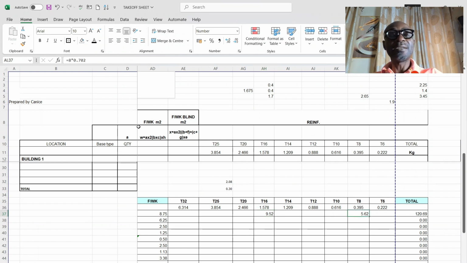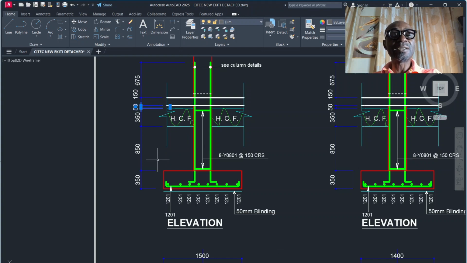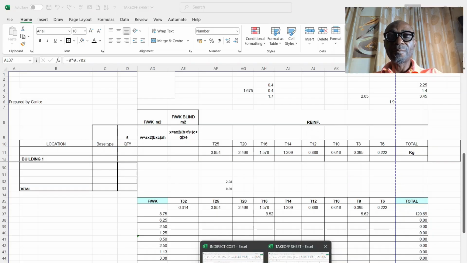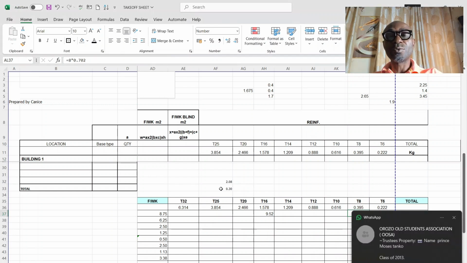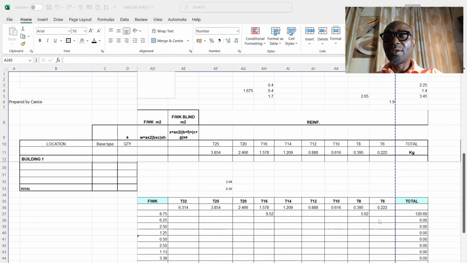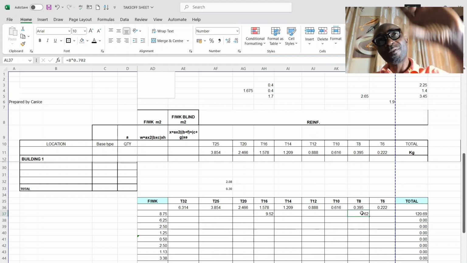I put 8 number because the drawing has said 8 number. This is 8 number, between this line and this line. So it's 8 number. I come to this, you see, and I have 8 number multiplied by this, which gives me the number of stirrups in that space.